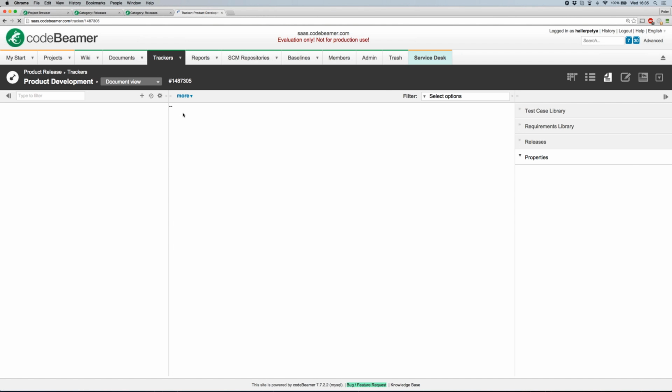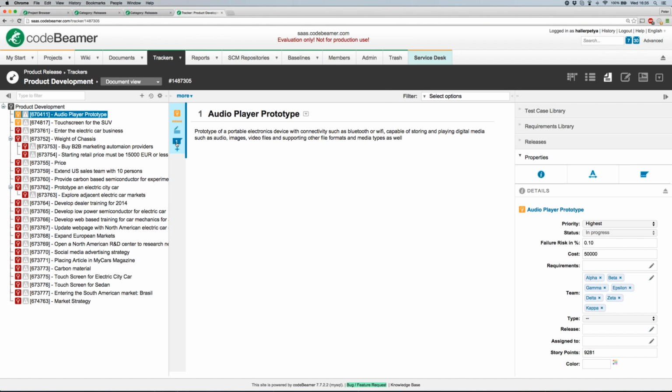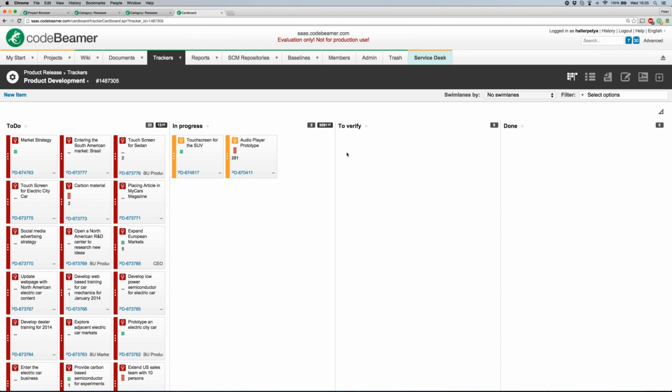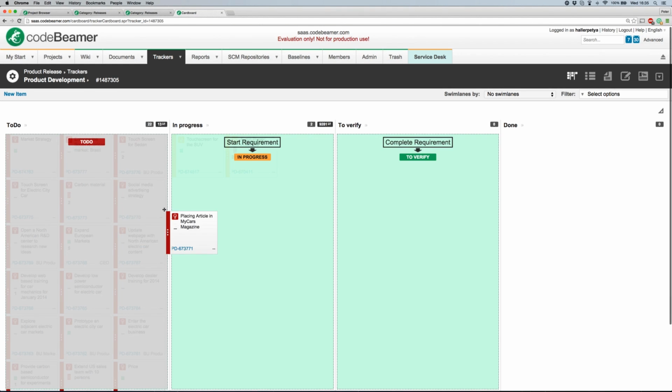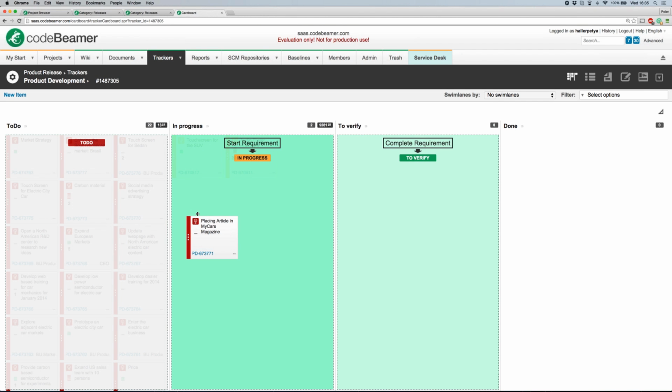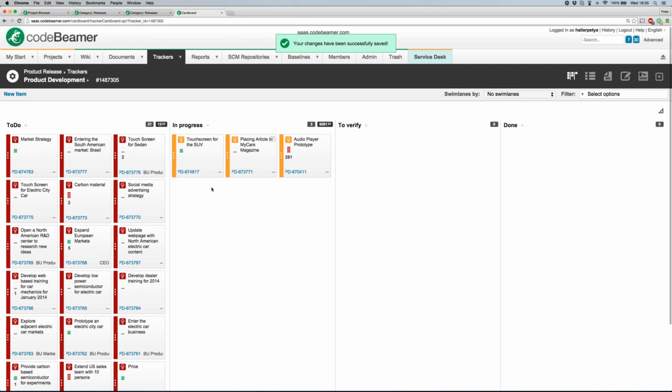So just go back to the product development, and this is where you have all your ideas and product development requirements. And once you click on the Kanban board as well, this is where you can visualize your items as tickets, and based on the workflows, you can run their execution, whether you would like to have them developed as well very easily. So this way we just moved it to this one specific item to be developed.